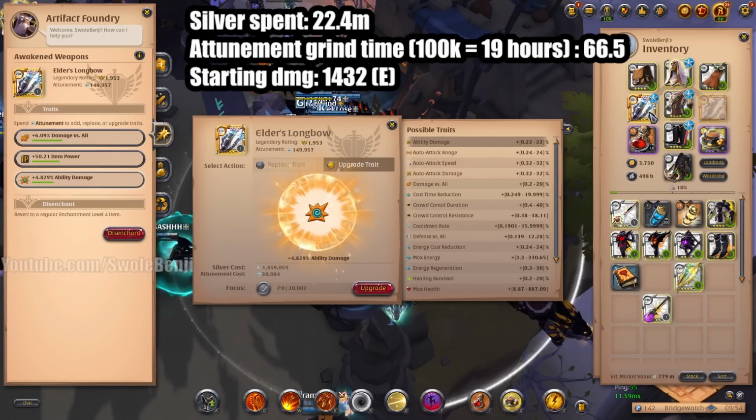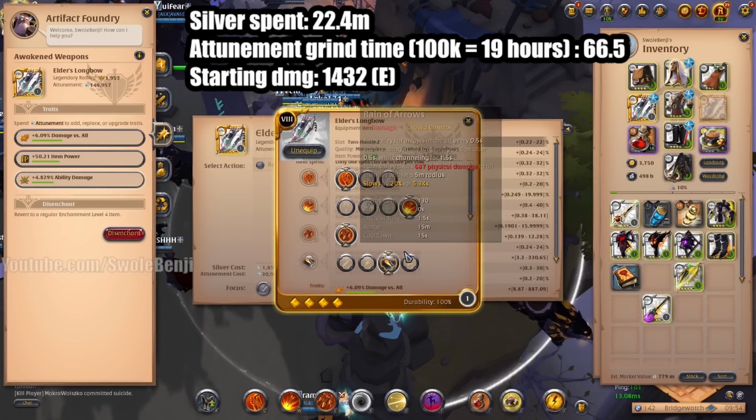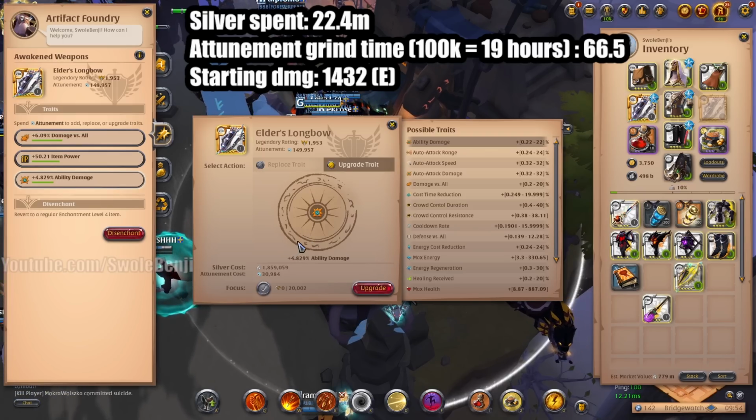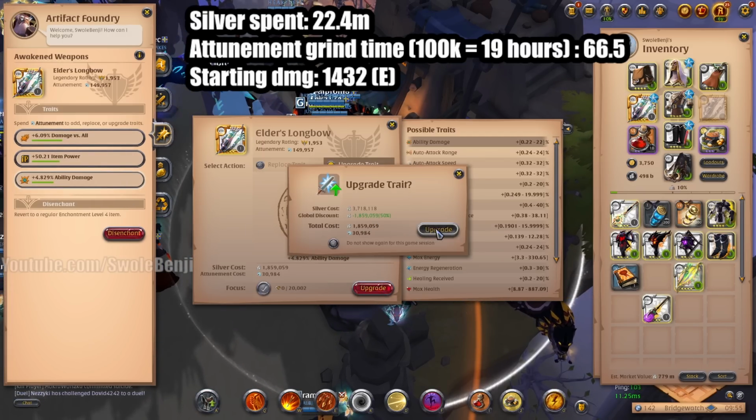There we go. Now, it is argued, because this is physical, isn't it? Like, this is physical damage, but it's still an ability. Okay, so it's still buffing it. Ability damage is still our weakest link here, so we're going to upgrade this once again.